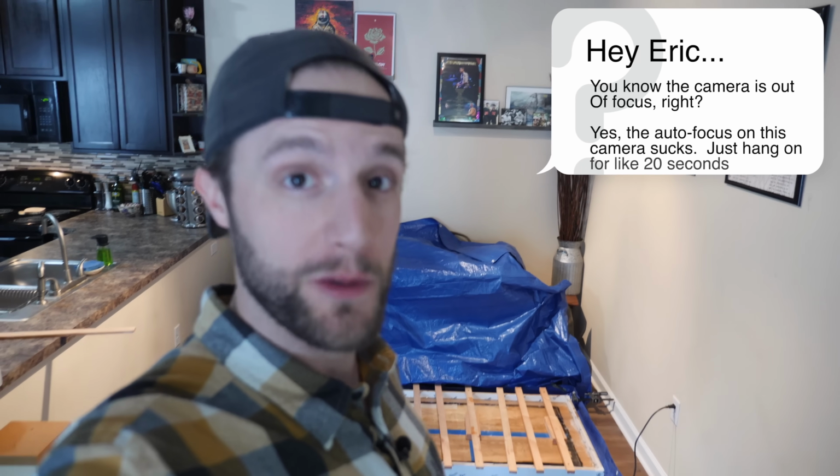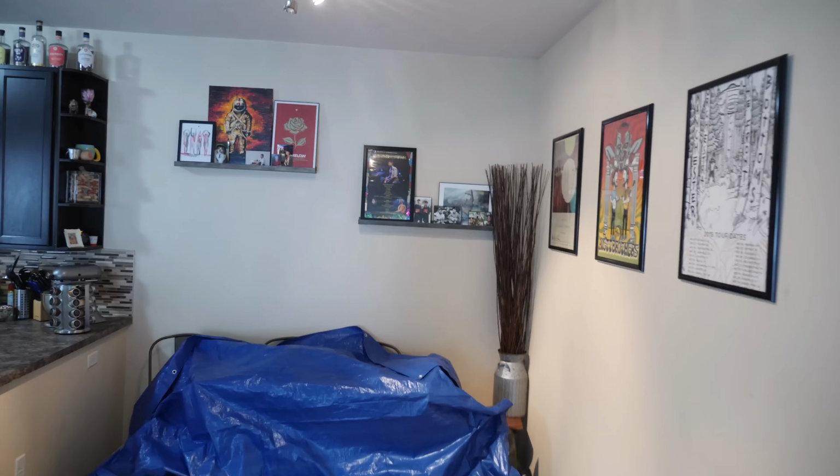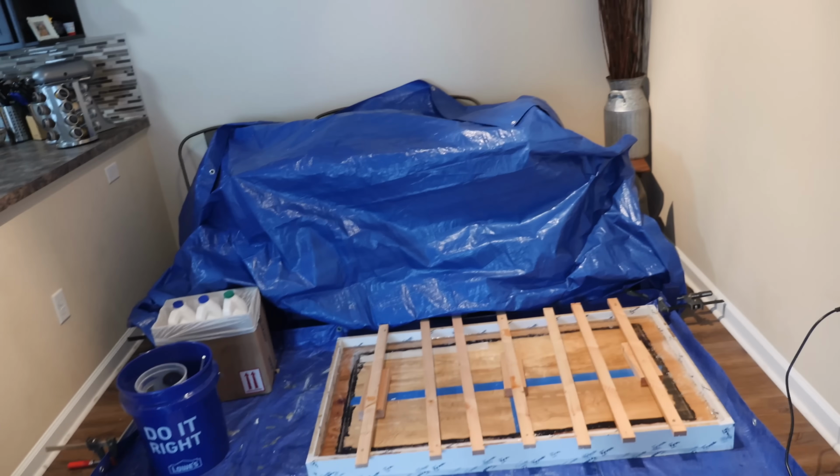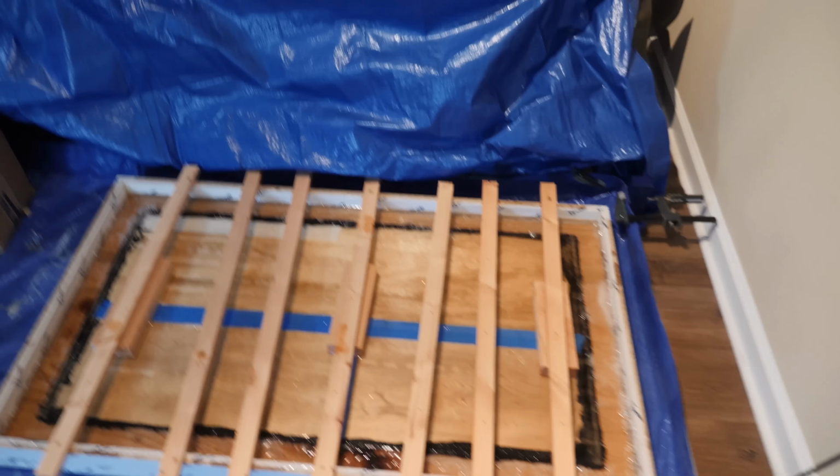So there has been a little bit of an issue. Last night we were just about to leave and I decided I'd check in on the table and a nightmare ensued. Now, the epoxy didn't leak all over the floor. That wasn't the problem. The problem was the entire thing floated. So, what I had to do real quick, and I wasn't able to get it on camera because it was just an absolute panic moment.